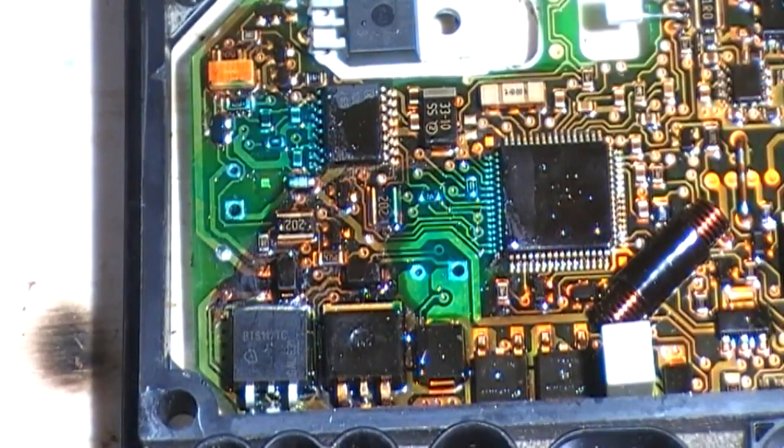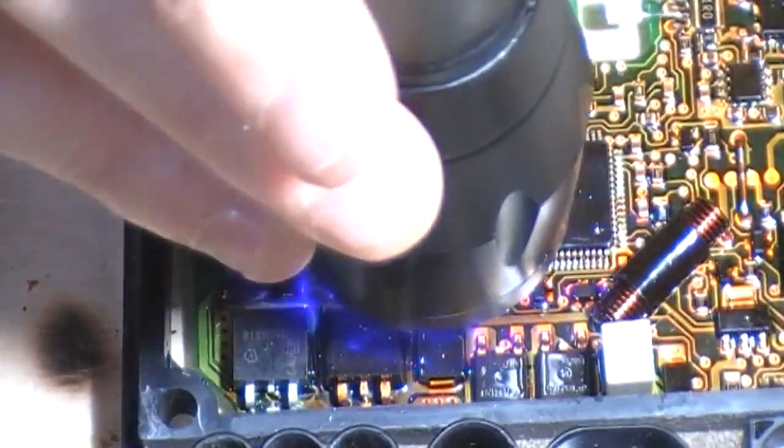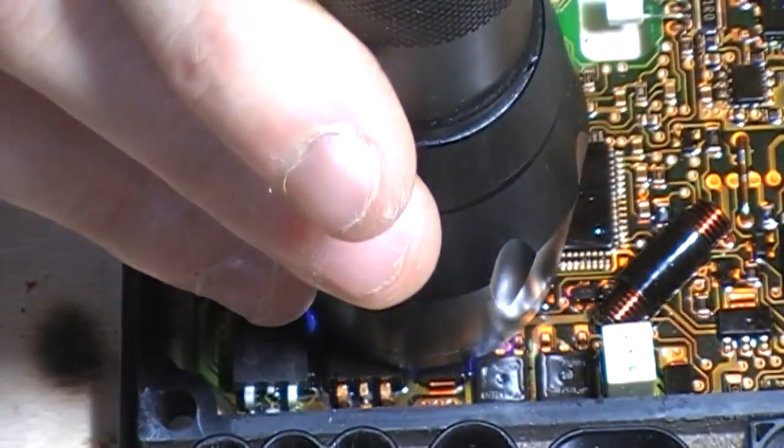I've had ones come to me from, I don't know, I think it's Latvia or somewhere, and the guy's using what looks like red gloss paint. It's absolutely terrible. Set with the UV.